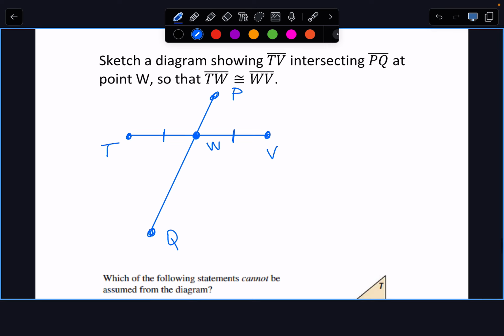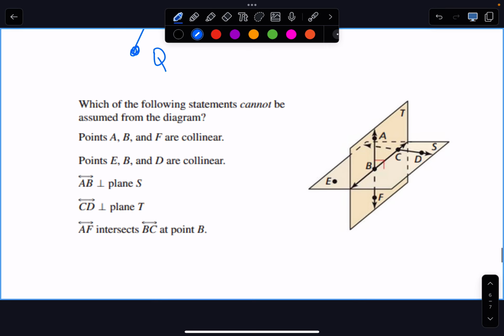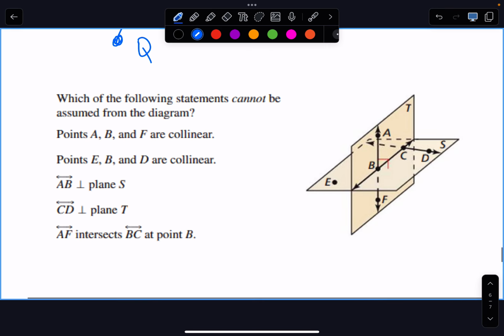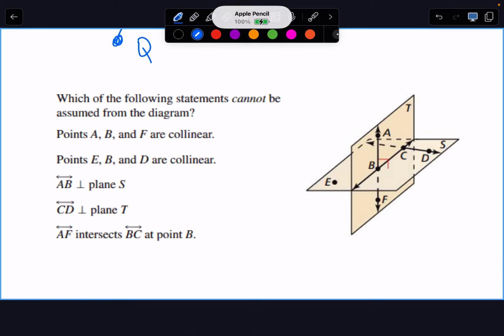Last thing, and then I'll get you to your homework. I am going to give you 90 seconds for you and your elbow partner to decide which one of these can be assumed versus not assumed. So what I'll have you do is put a check mark on ones that, yep, we can assume that, and put an X on ones that, nope, we can't assume that.